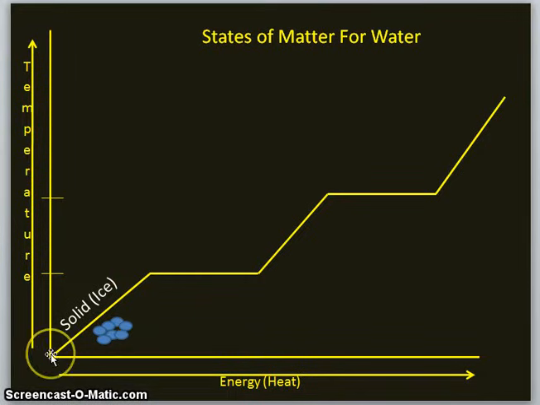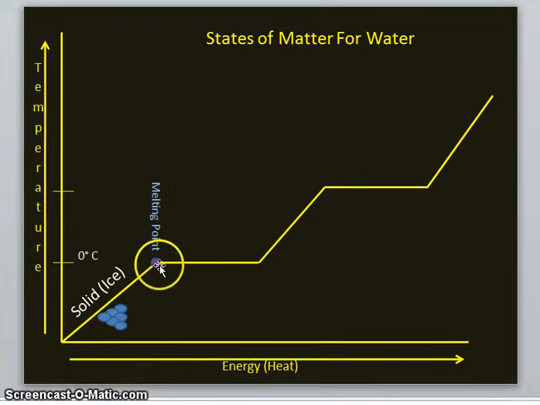And this makes sense probably that as you're adding heat energy, the temperature is also going up. So as we add more and more heat this way, the temperature of course is rising. But then we get to this one point right here, and we reach a place where there's just enough energy added in that now these particles can overcome that mutual attraction they have to each other, and now they don't have to be in that latticework structure. They break free of the latticework and they're floating around in a liquid.